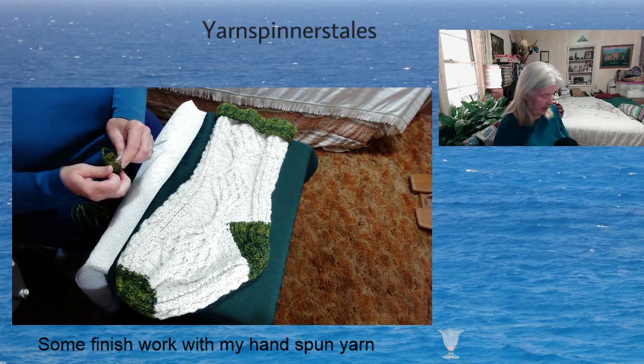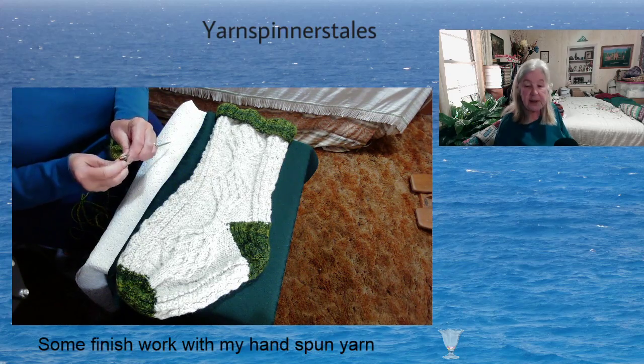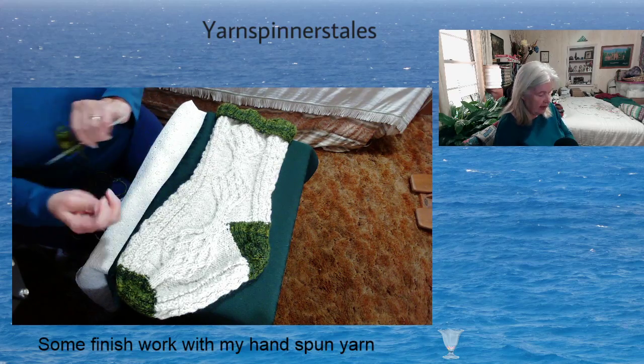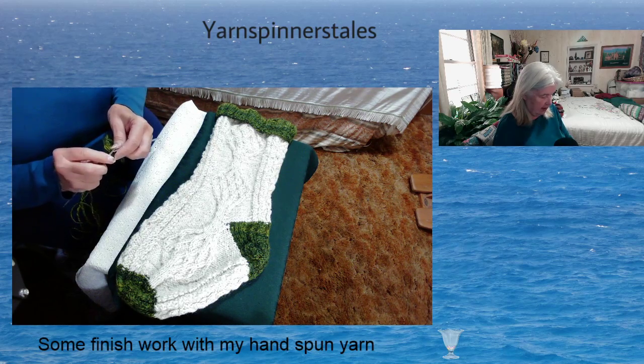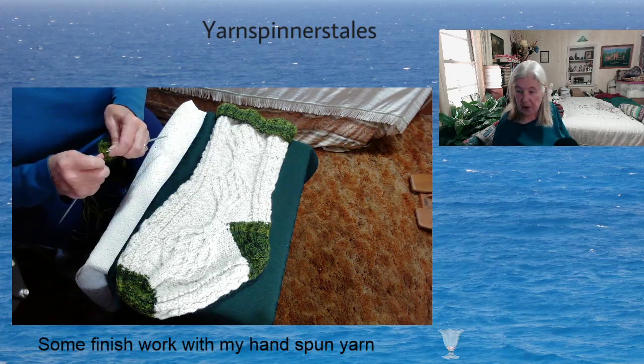So I'm gonna show you that too, because it's hand spun yarn also. One of the nice things is this gift is going to a spinner, so they most certainly will appreciate having the hand item made out of the hand spun yarn. I know that for sure.